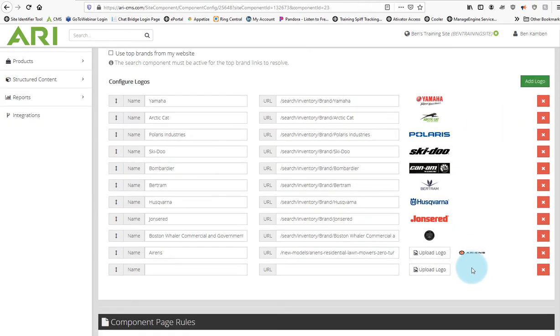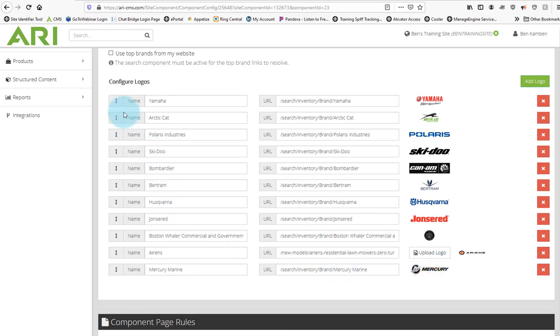Now, if it's one of the brands that we have existing in our system, let's say that we are going to do Mercury. Sure. We'll start to type in MERC. Now, my system is a bit slow at the moment. But anyway, the idea is if it'll come up, there we are, Mercury Marine. Now, if you click on this suggestion, it's going to set the name of the logo here, and it's going to set where the logo links to, as well as the image. Now, if you want to make up your own, in other words, you type in the manufacturer here and it doesn't show up, you can set the name to wherever you want, link it to wherever on the site that you want, and actually upload your own custom logo as well.